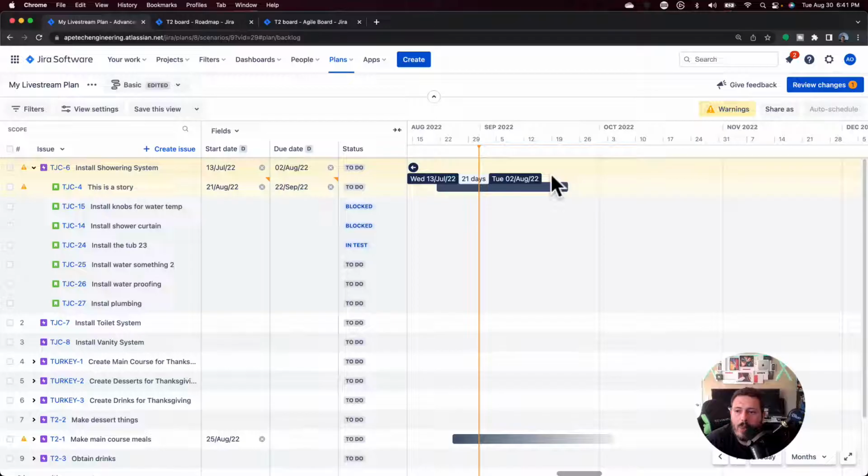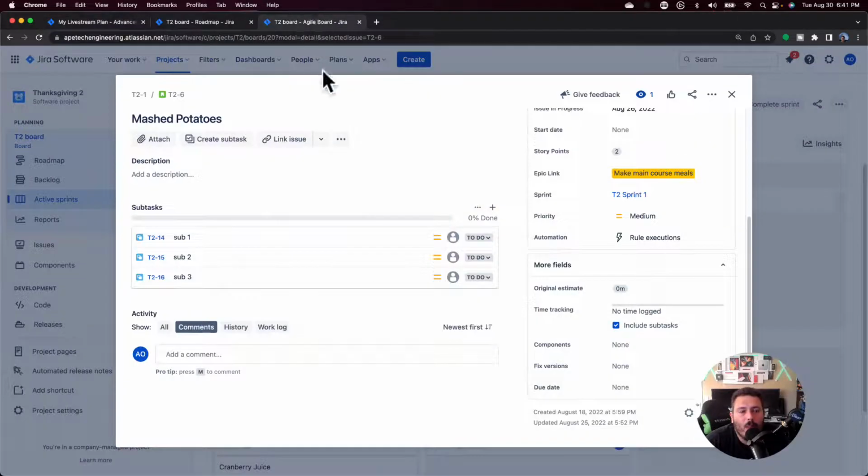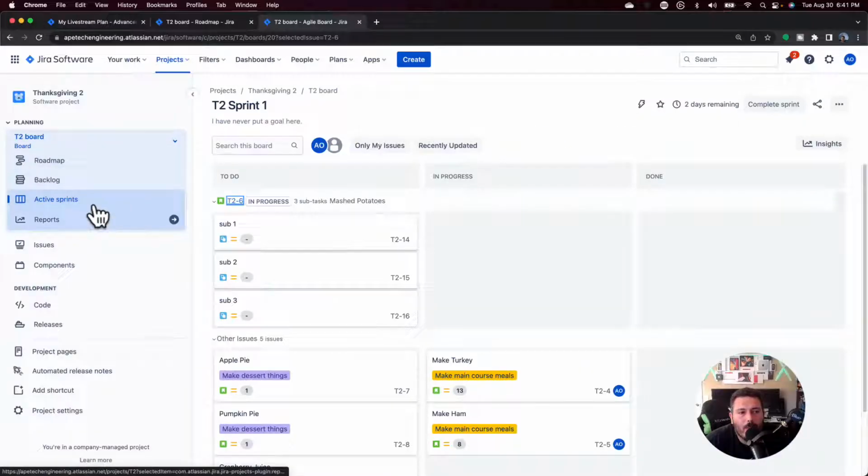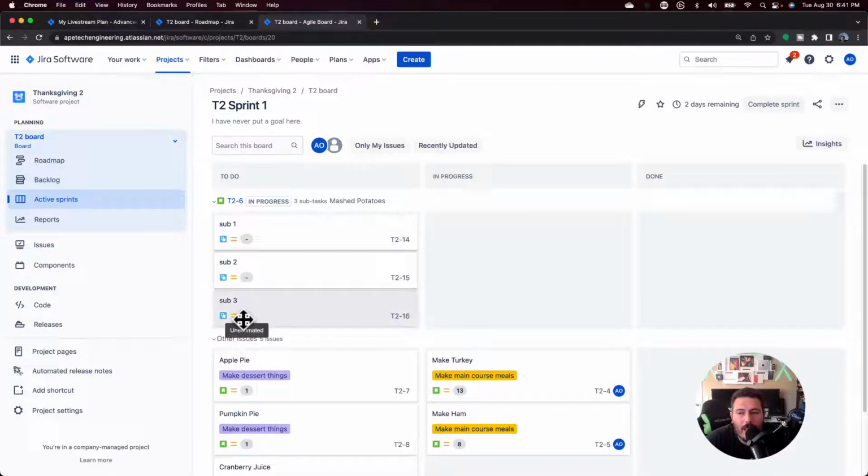Can we enable story points to a Kanban board? So you can enable story points to the issue itself, right? So the story can have it, but you're not going to get it on the board itself. The Kanban board will not give you the little bubble that you need. You will need to create a new board and make it of a type Scrum.